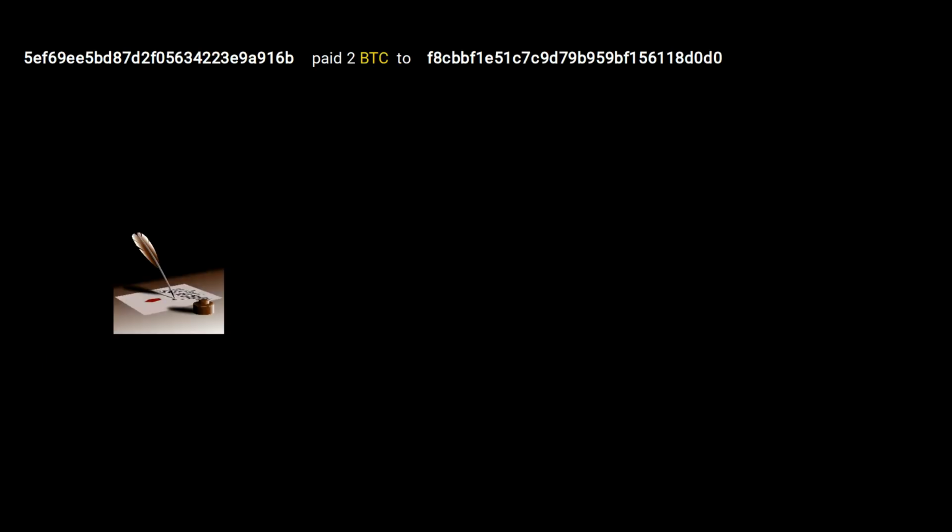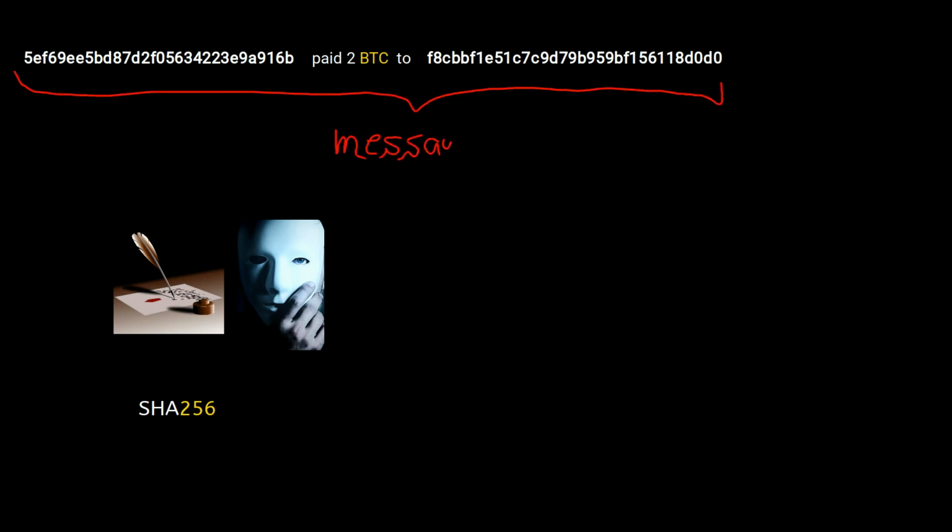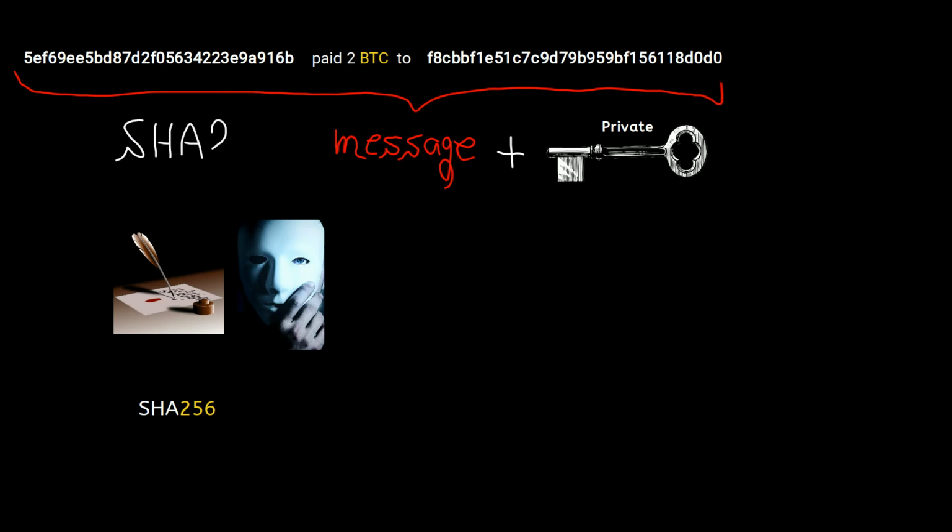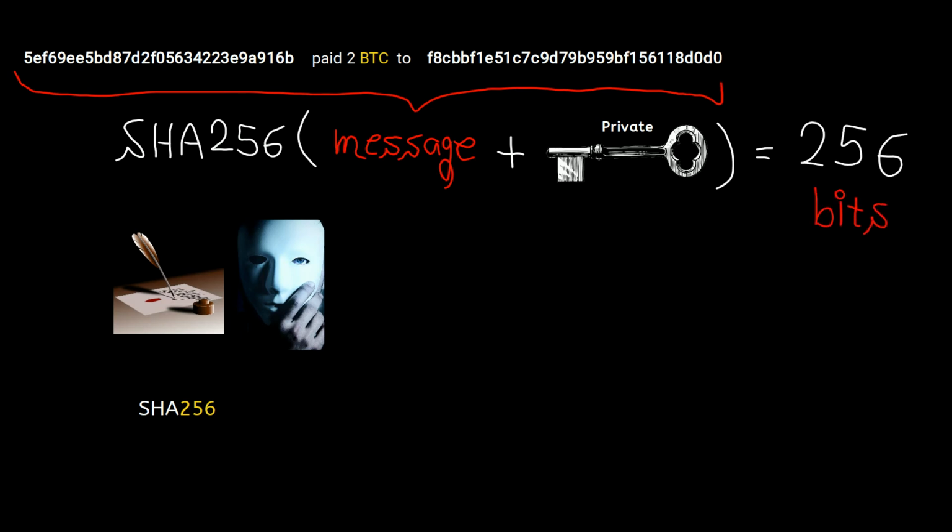The next step to have a valid transaction is to sign it by the sender. The math behind it is a bit complicated and relies on an algorithm called SHA-256. Here is a simple explanation. To sign a transaction, the sender combines the message with the private key and then passes it through the algorithm SHA-256. The output is a signature with a fixed length, 256 bits to be exact.